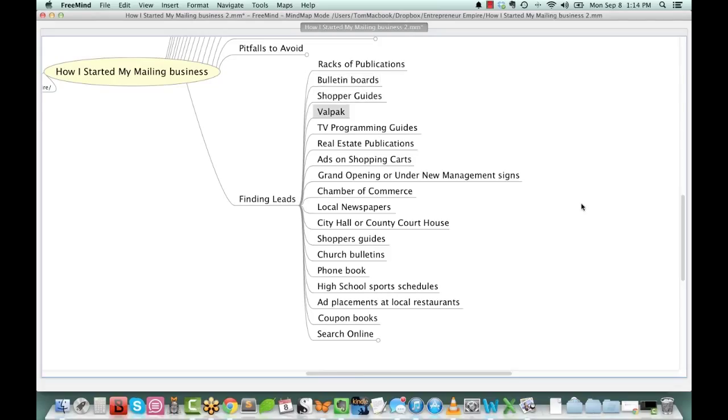Speaking of Valpak, one thing I did want to mention is the Valpak reps are out a lot selling local businesses. One of the approaches I use to position my card as better than Valpak is that if you ever get a Valpak, it comes in a sealed envelope. You have to open it. You have to go through all the offers. A lot of them are just big ticket items. Most of them are not like restaurant coupons and things like that.